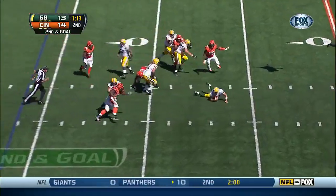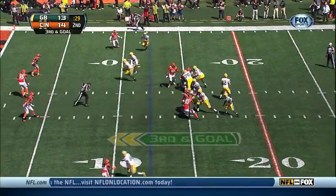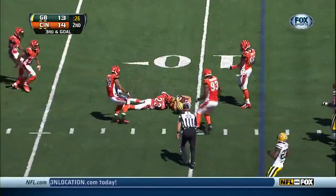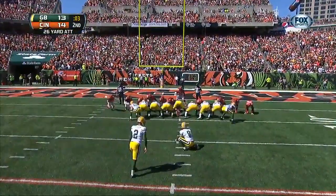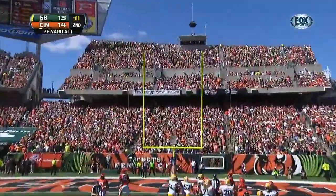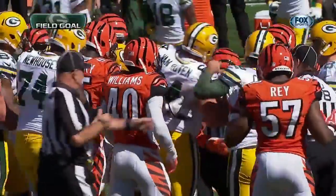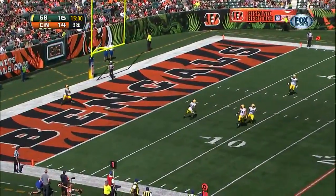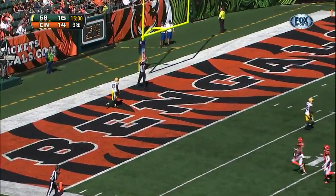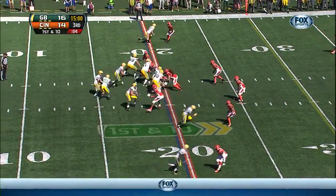Rodgers is back to the ground. Quick throw, Nelson, nothing. Knocked down by Terrence Newman. Knocks it through, and with that, the Green Bay Packers, as these two teams mix it up again, 16 first half points, but lead by 2. The drive will start at the 20. Down there without Eddie Lacy, maybe without James Starks.